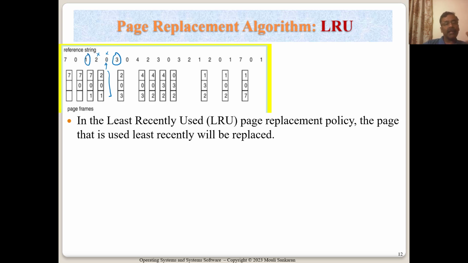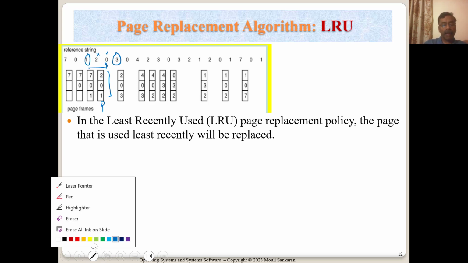Why should I go back 3 times? Because these are all there exactly in the frame. There are totally 3 frames. I can't go further down. Okay, I may have the same access, same pages may be accessed. Then I might have to go a little further. But the access sequence is, luckily or unluckily, different pages. Every time we are not accessing the same page in a sequence.